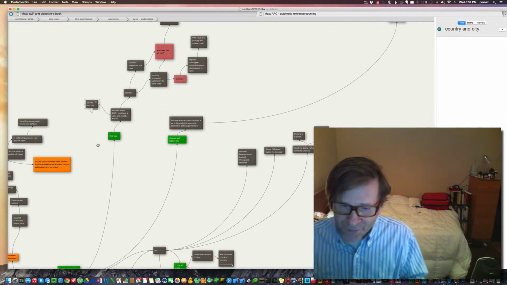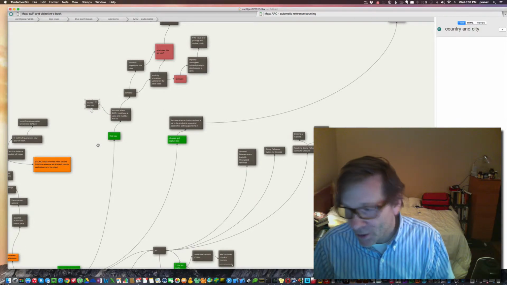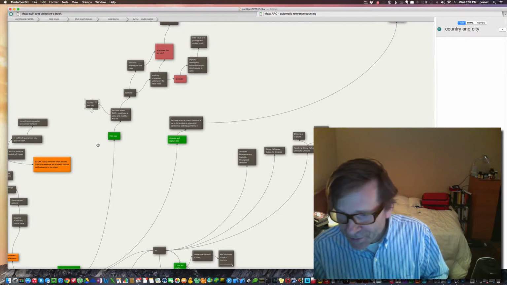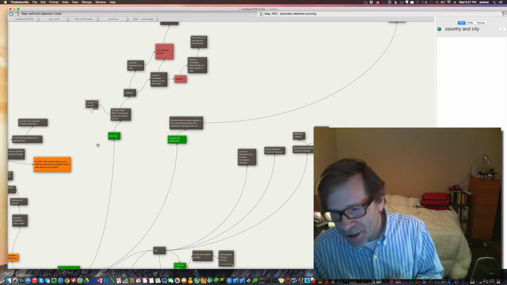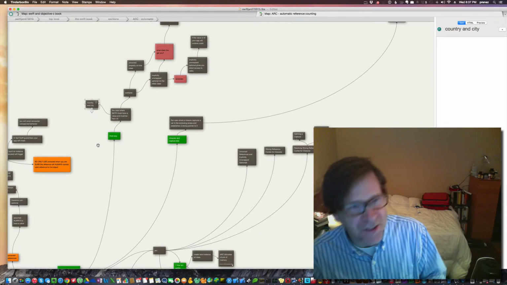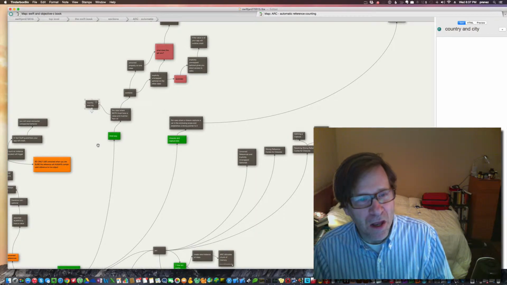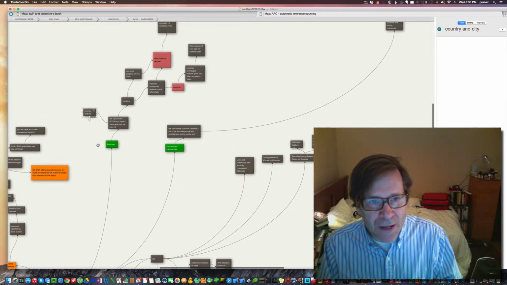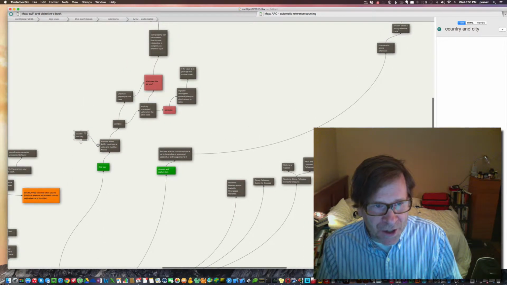A country always has cities, right? Or at least every country I can think of. And a city always belongs in a country, right? Or I think they use the example that a country always has a capital city, in the way we think of the world of nation states in this day and age. So in that situation, I'm going to just walk through here and then we'll get into talking about it.